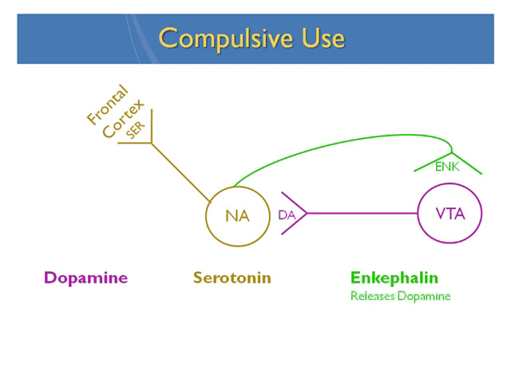So let's summarize. When the enkephalin receptors are getting enough enkephalin, the ventral tegmental area releases enough dopamine. When the ventral tegmental area is making enough dopamine and the nucleus accumbens is seeing enough dopamine, we can pay attention, are motivated to do normal things, we can feel reward and pleasure from doing those normal things, and in general can enjoy life. When the nucleus accumbens is getting enough signal, it sends a serotonin signal to the cortex, giving us a sense of well-being. When there's something wrong with this system, nothing is okay, and our brain starts looking for ways to fix it. If we know of something that will raise dopamine, we'll use it — but that will just cause the level to go up temporarily and then crash, and the crash will cause compulsive use.